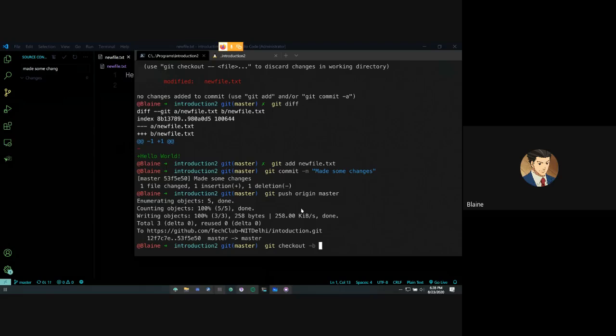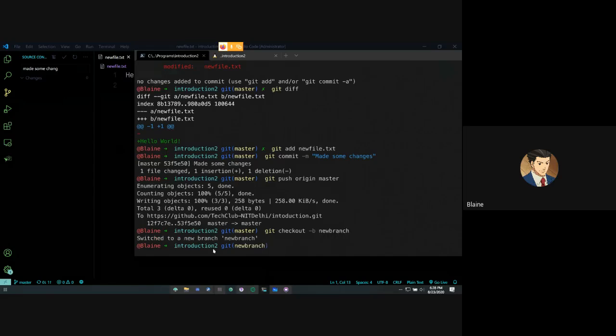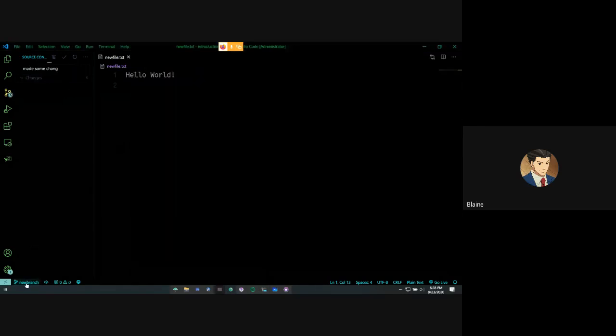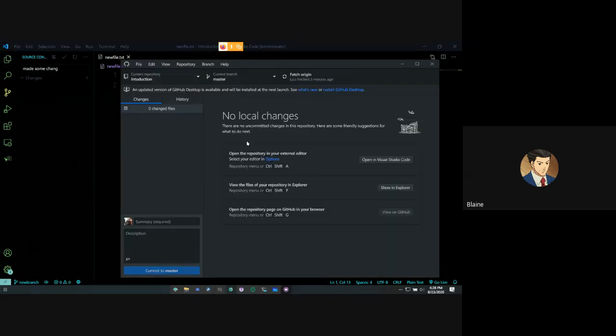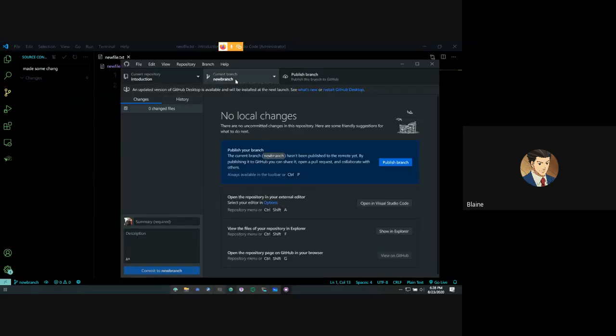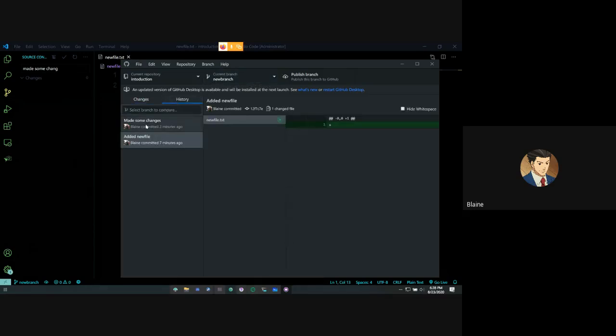So I'll call the new branch this new branch, and immediately Git has switched me to the new branch because I use the checkout command. Now if I refresh, this will mention new branch now, and I think even GitHub Desktop will show the new branch. It will also show me that I made some changes as well.